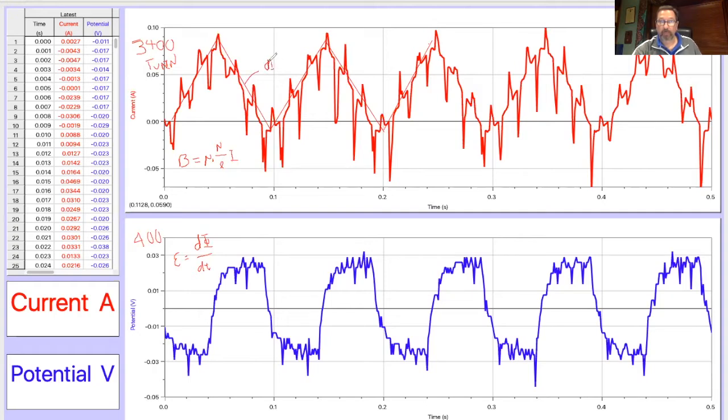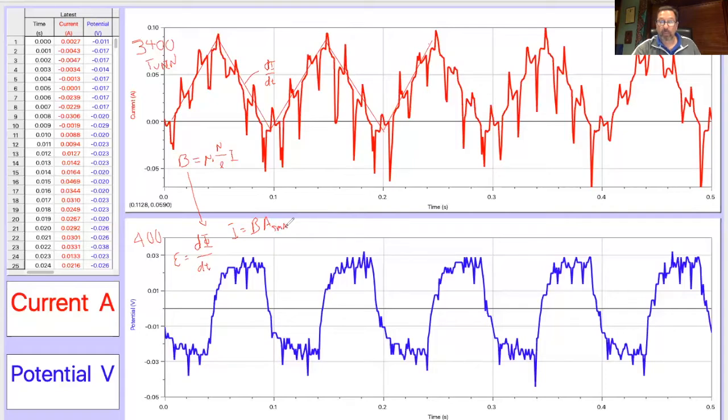Okay, and so I guess if we can find the rate of change of this current from the slope right there, we can find that, and you can see I've got all kinds of opportunities to do that. Okay, I should be able to put that right in here, find the rate of change of current, find the rate of change of the flux of the field, the magnetic field B, and that's the same magnetic field that is in the flux we're talking about here. I just have to find the flux by taking this magnetic field from the big coil and multiplying it by the area of the small coil.